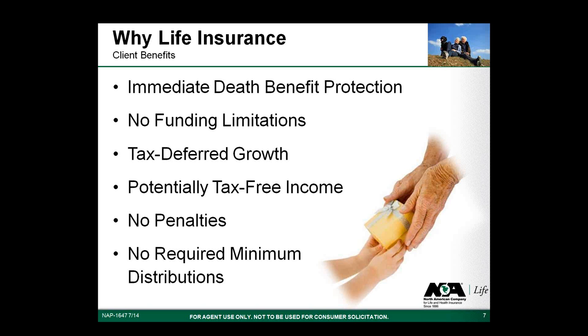As I mentioned just a few minutes ago, in some cases, a client may set up an IUL for supplementing their primary source of retirement income, and they may never outlive or outspend, if you will, their primary source of retirement income. And if that's the case, they're not going to be forced to pull money out of their IUL. They can leave that full amount, let the cash value continue to grow, potentially pushing that death benefit even higher to leave a larger legacy, potentially tax-free, to their beneficiaries.